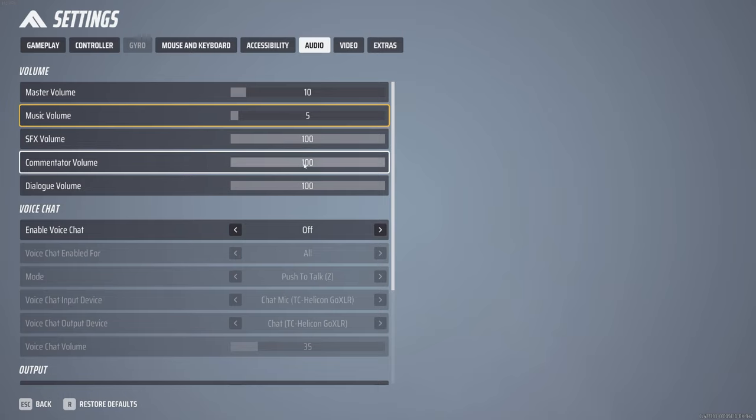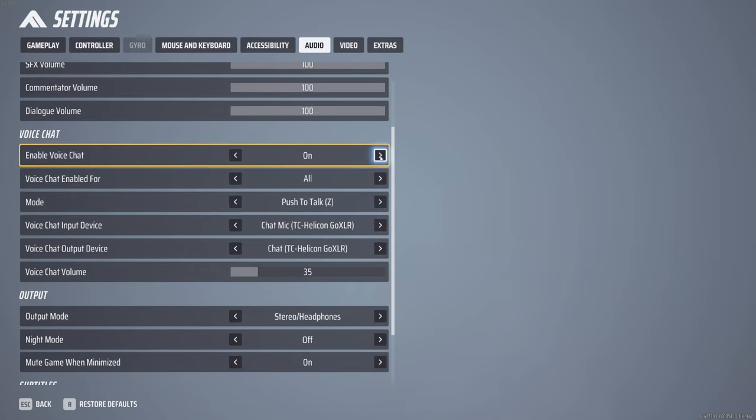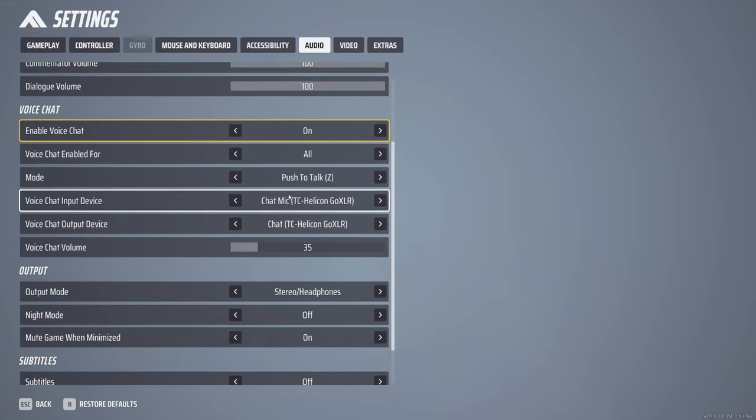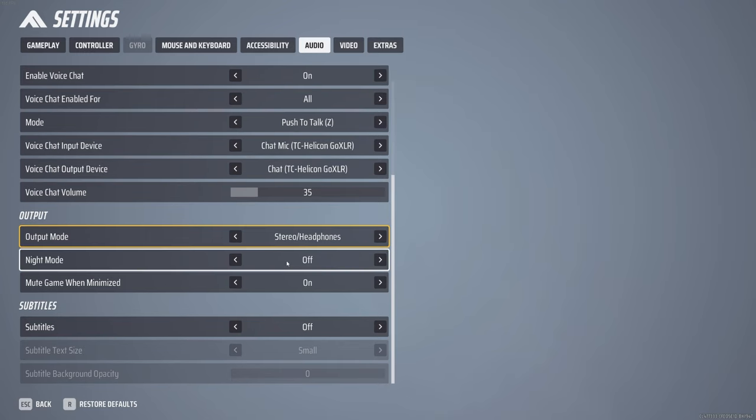The commentator volume is something you could turn off if you really don't like the AI announcers and you want the actual game sounds to be louder, and maybe you could focus a little bit more because of that. You could go ahead and turn the commentator volume off, and that will disable those voices. Voice chat, I'm not sure why it says it's off, because it should be on. I just have my push to talk set to Z, not really much to talk about here. As for the output, if you're using headphones, make sure this is set to stereo slash headphones. Other than that, not much to look at.